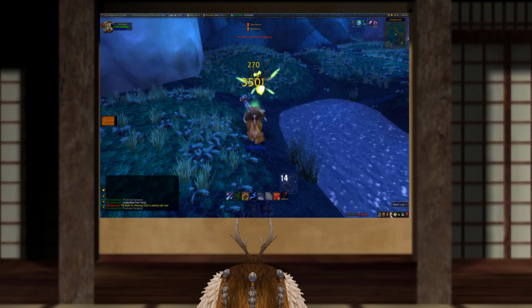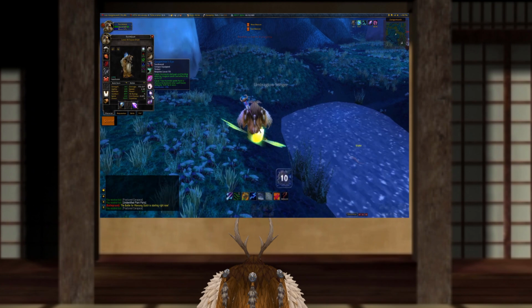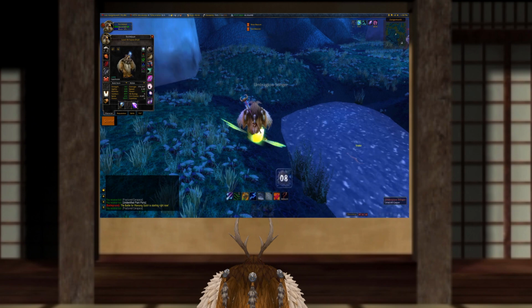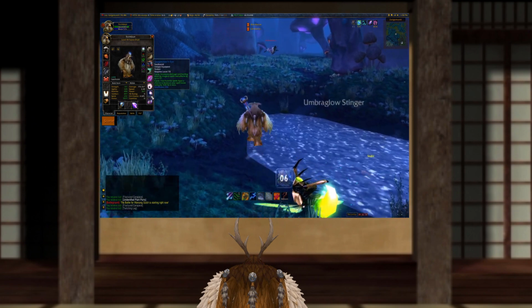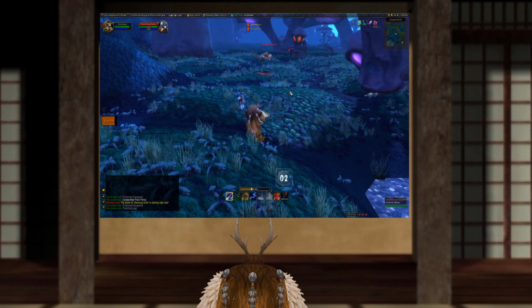When I get Quagmirran's Eye proc, it's a haste buff. So I don't want to be wasting that haste buff on casting a Moonfire and Insect Swarm. I want to make sure that I use as many of those haste procs as I've got on casting those big Starfires. So that's the main thing around the UI.